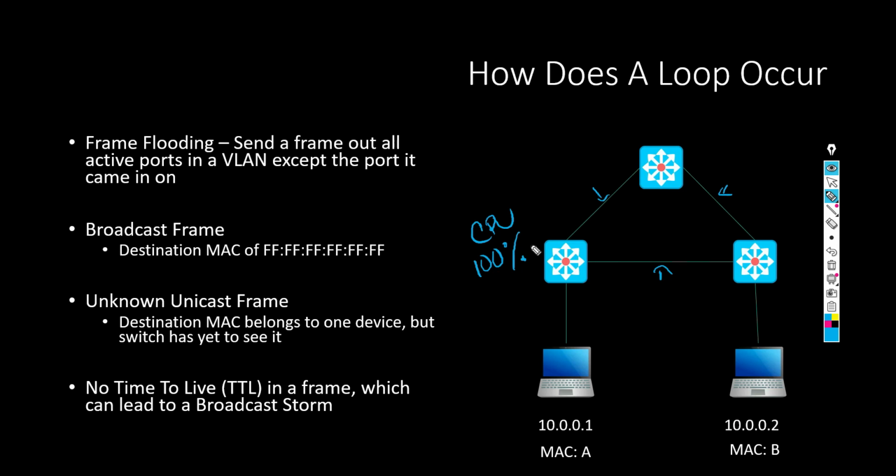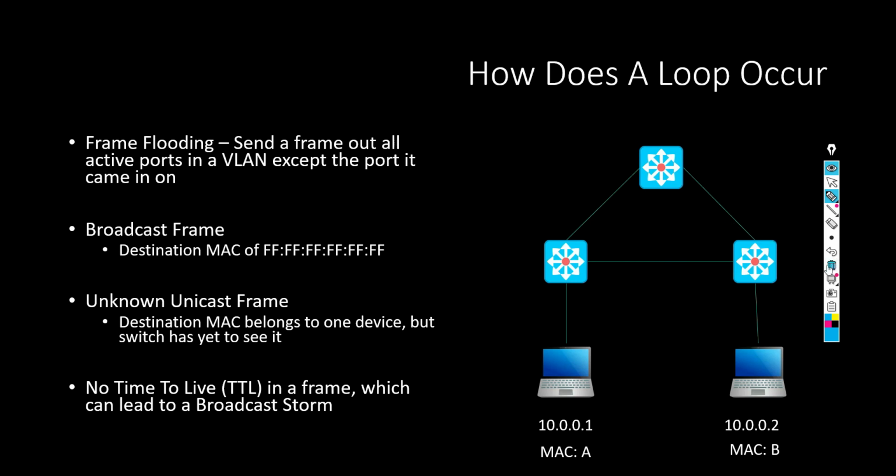So we need to prevent these loops because this is what can occur, and this is what Spanning Tree is designed to do. Remember, if Spanning Tree comes in and blocks one of these links, let's just say this link right here, then even if this PC were to send a broadcast frame here, there's no way for that frame to loop back around because Spanning Tree has said this link cannot be used. It can only be used if this link fails or this link fails. That's how Spanning Tree is going to prevent the loop.